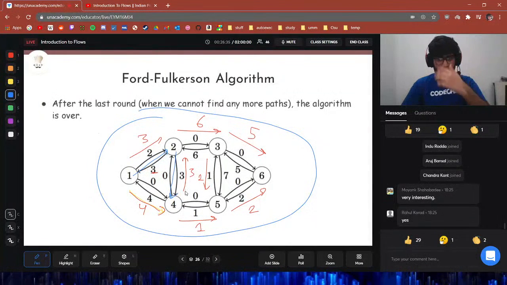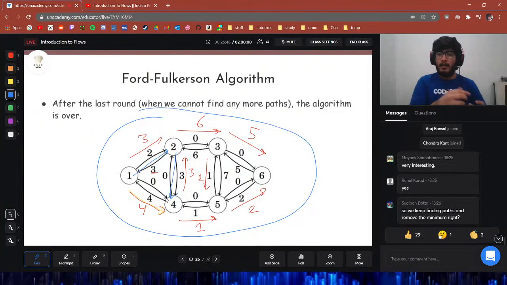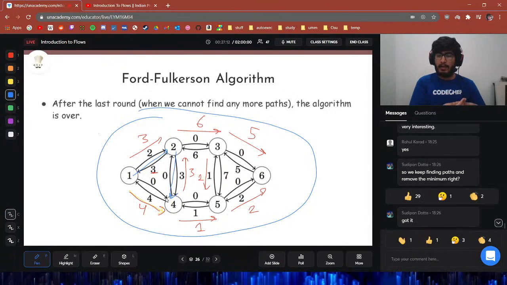So this is the Ford-Fulkerson algorithm, which goes on in rounds. So we just have to find paths. What's happening here? We are finding paths which have the minimum weight greater than 0, right? And then we are subtracting that minimum weight from the path that we just came through, and we are adding that weight in the reverse edges. We are doing this again and again because we would also want to have the ability to cancel some flow, right? So that is why we have the concept of reverse edges, right?